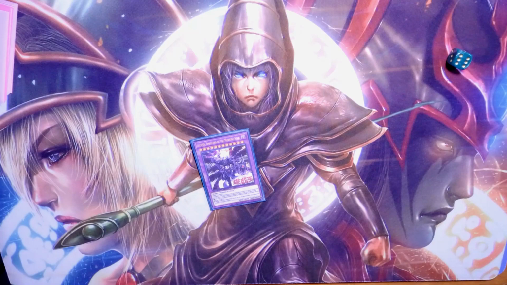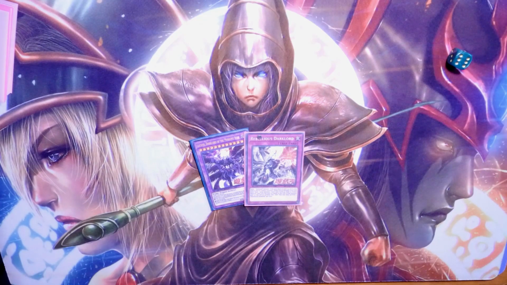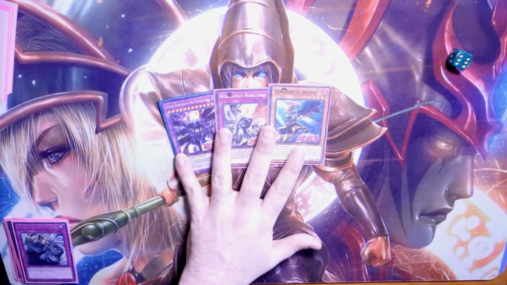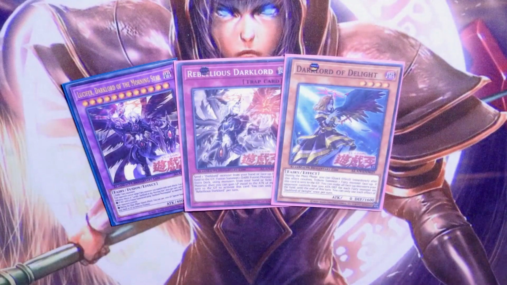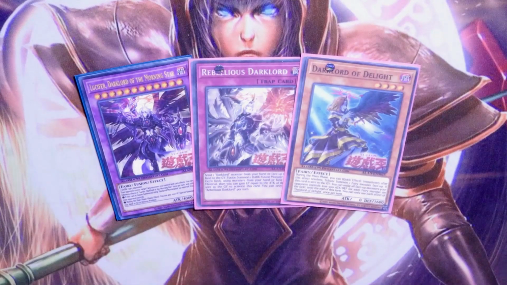And it does mean that Morningstar now serves an even better purpose for going first as well. So it gives you a lot to play around with, a lot to use and a lot to abuse. And it's very, very cool to kind of see this deck get some new support. Even though it's not the best and most broken support ever in the world, it's still really, really cool support to get. And I'm super hyped to actually get this in Rise of the Duelist as well.